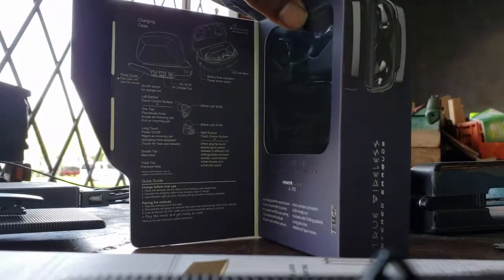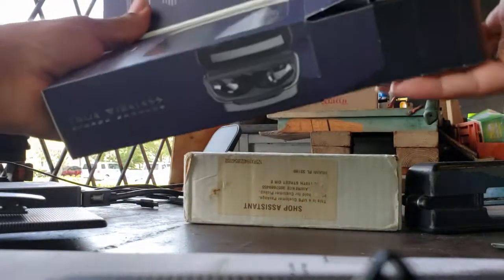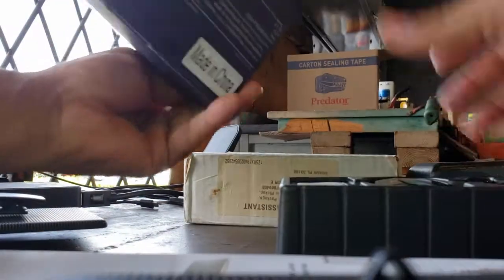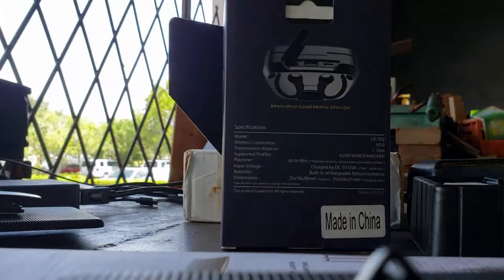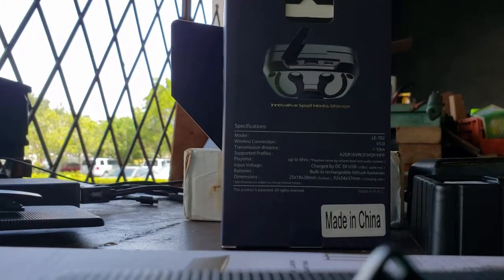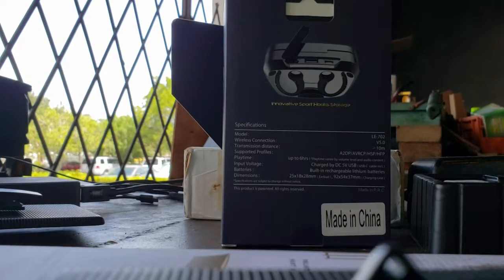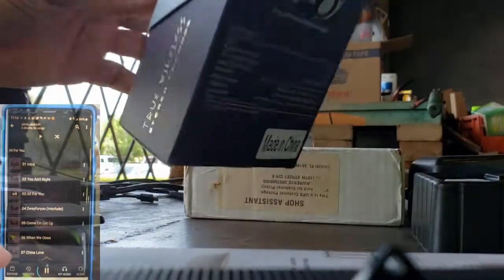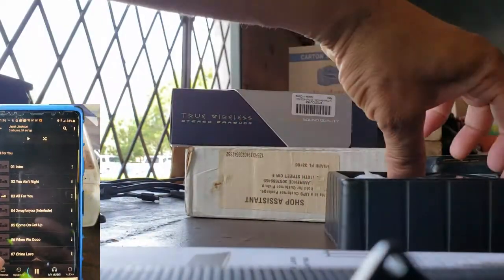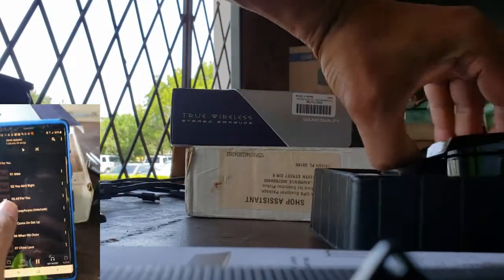This is what they call true wireless stereo earbuds, so there's no wires connected. You have a battery in a little portable case, and that's the case that you're looking at in the back. The case that holds these earbuds, believe it or not, is very big. For me, unnecessarily big, but it keeps the earbuds safe, but that's really a thick case, especially if you're going to keep it in your pocket.